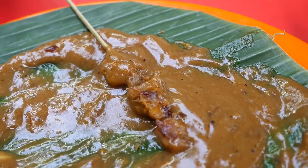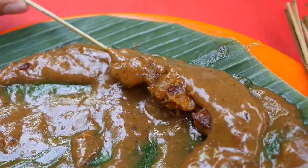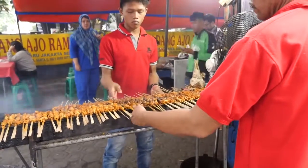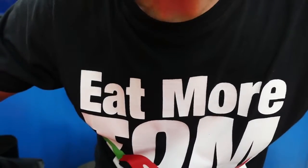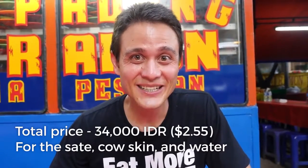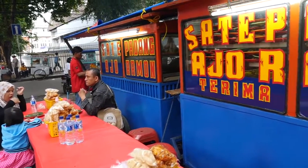I'm down to my final satay and I saved one of the tongue skewers for my final bite. Definitely the tongue is the best stick. Turns out I actually finished all my tongue skewers already, so the beef is good too. The gravy is good, but the actual spices and spiciness of the marinated beef and marinated tongue is what really came through nicely. Even the flavor of the meat came through the gravy, and the gravy was sort of a mild addition and texture to the whole dish. That was delicious. I would definitely not rate Sate Padang as being the most beautiful looking dish, but where it wins is flavor — the flavor was awesome, marvelously flavorful and delicious.